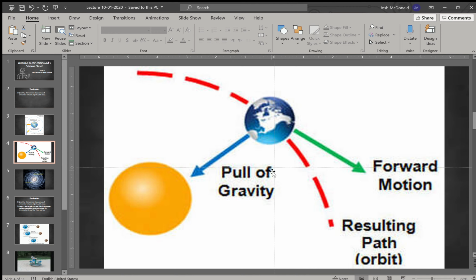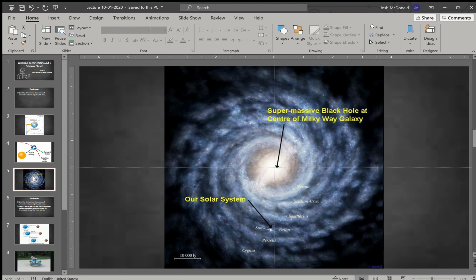But now I want you to think bigger than our solar system. Let's look at our galaxy. Here is a model of the Milky Way. So it is a spiral galaxy. Here we are on the Orion arm of the galaxy. So each of these arms has names. You see there's Sagittarius, Orion, Perseus, Cygnus. We are on the Orion arm of our spiral galaxy.